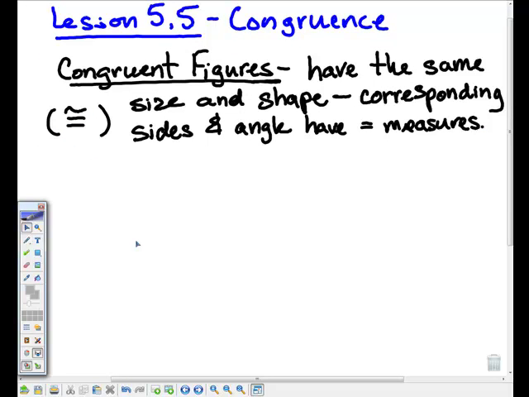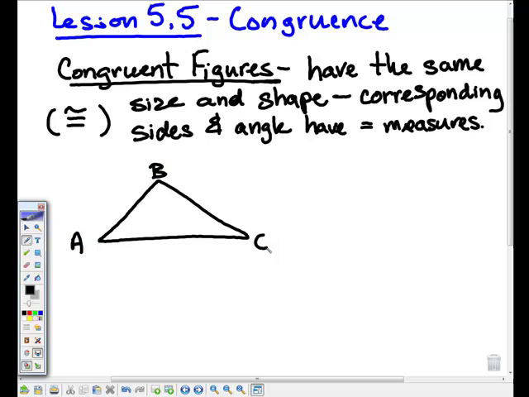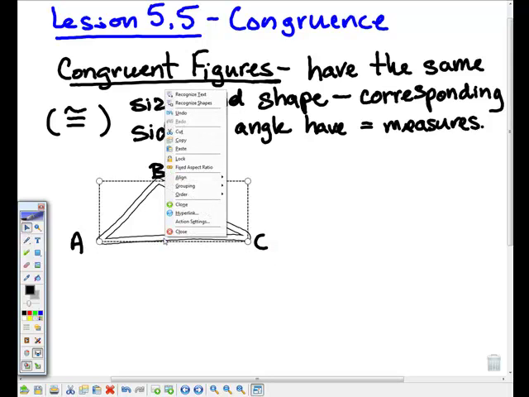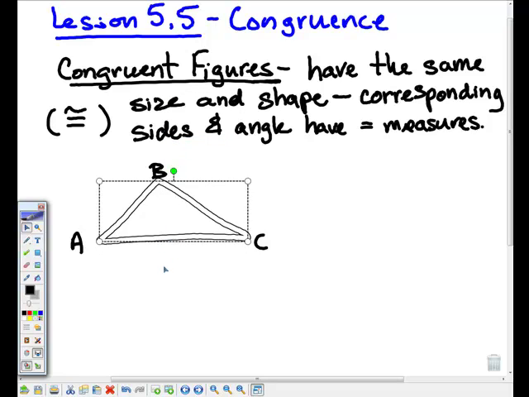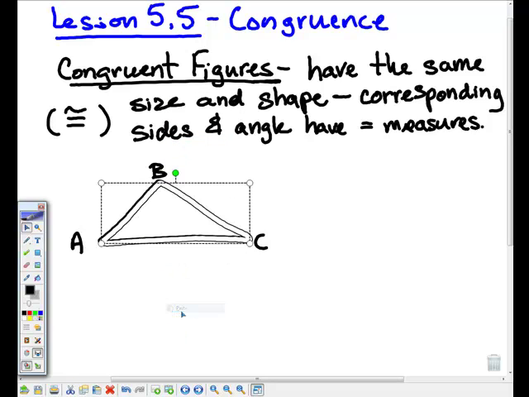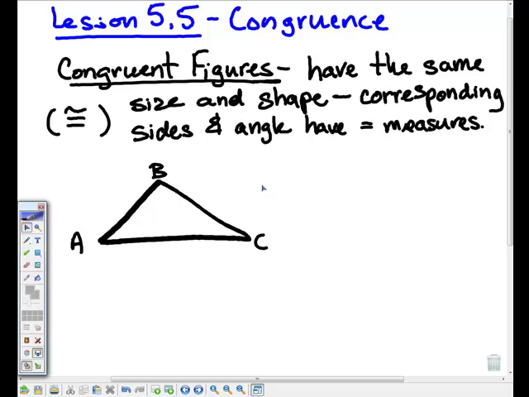For an example, if you would draw a triangle so that it's got a long side, I got to get a pen to draw with. So we have a long side, a medium side, and a short side, and we'll label this triangle ABC. Then next to it, I'd like you to try to draw an identical triangle. I'm going to kind of cheat to do this. So I select this, and I'm going to copy it. And now I'm going to paste that triangle again. I have an identical one that I'm going to bring over here.